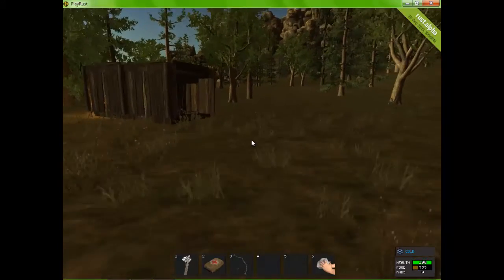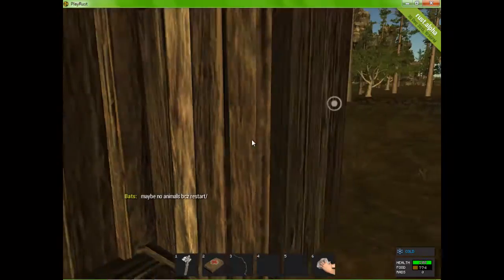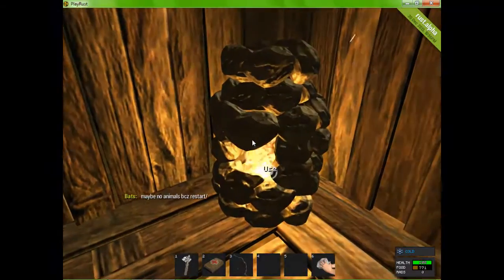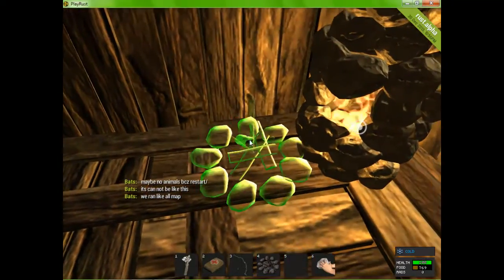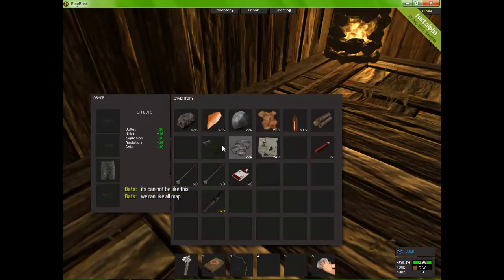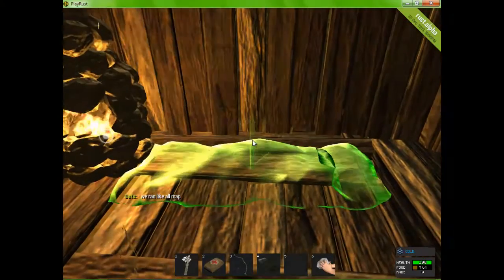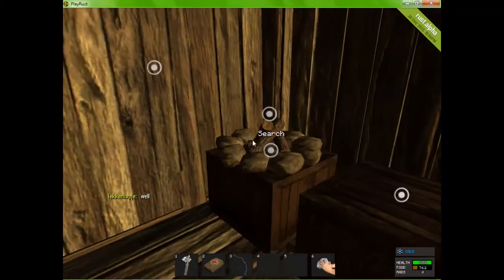I also will do some parts off camera because it's just boring how I get some wood and stuff. So I will do that off camera and such. Okay, so now I have my campfire. Put it on the box. Yeah. My sleeping bag I'm gonna place near the fire. In the corner, kinda.